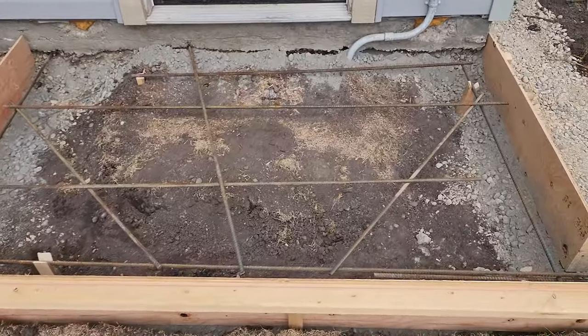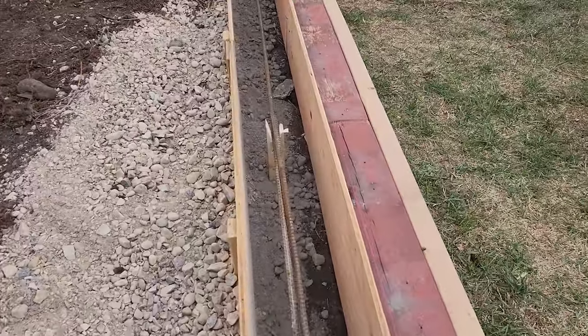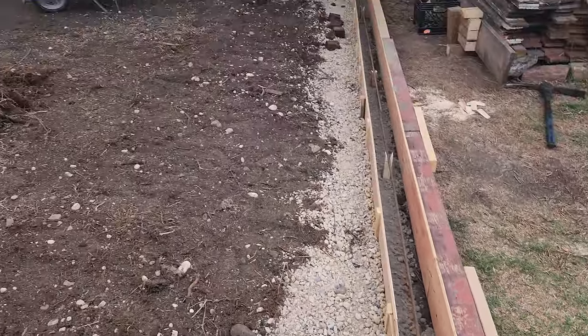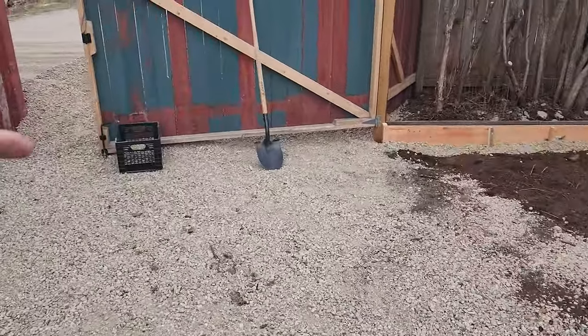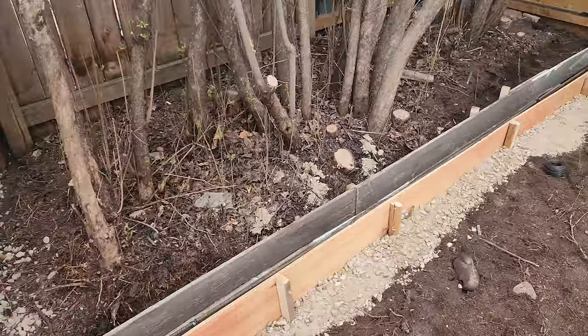I've thrown down some rebar, just one central piece all the way down this trench. Now what I've done is I just cut a bunch of pieces of wood to hold it up. And then once I clear up that little pile of organics, I'm gonna spread out the rest of my big rock pile over here. I've sort of built this guy here to separate the lilacs.